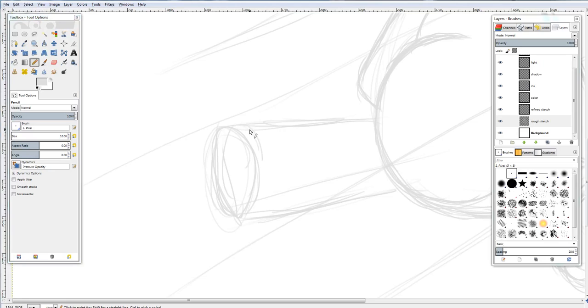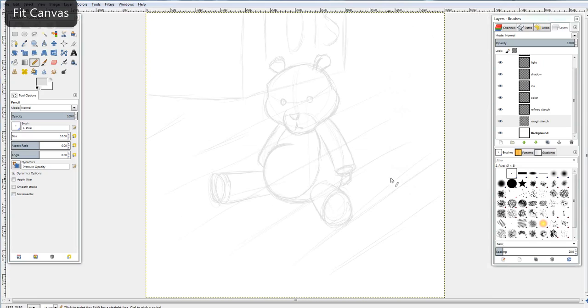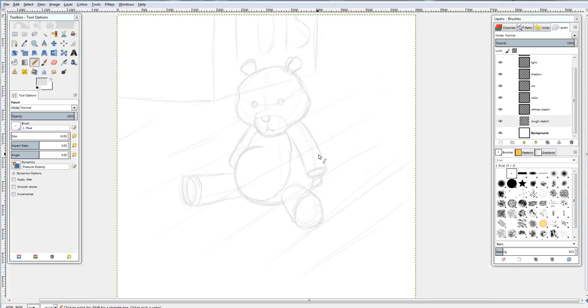You'll have to bear with me on the tablet situation. Alright, so this is the start. And again, it's a very simple example this time, and there will be more complex pictures coming up, but I just wanted to get started with simple stuff so y'all could follow along.